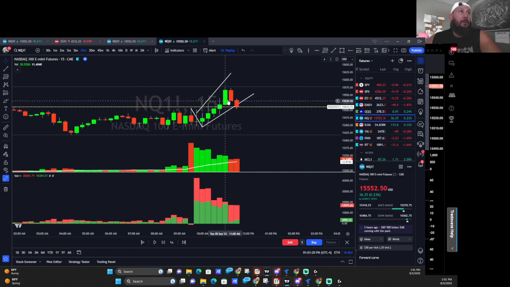Now, it opened here. Buyers tried to step in and bring it up. They didn't. Came back down. Sellers tried to basically sell it down further. They couldn't. It closed right here. Notice down here, you have higher volume. Why do you have higher volume? Because people are realizing, oh, there was a reversal. Now, it wasn't much higher volume, but there's a reversal.